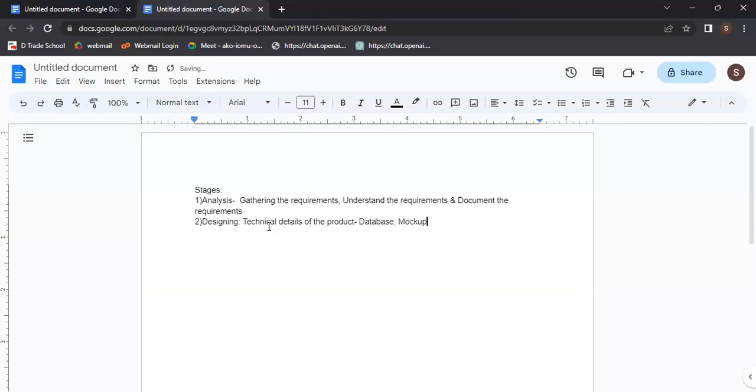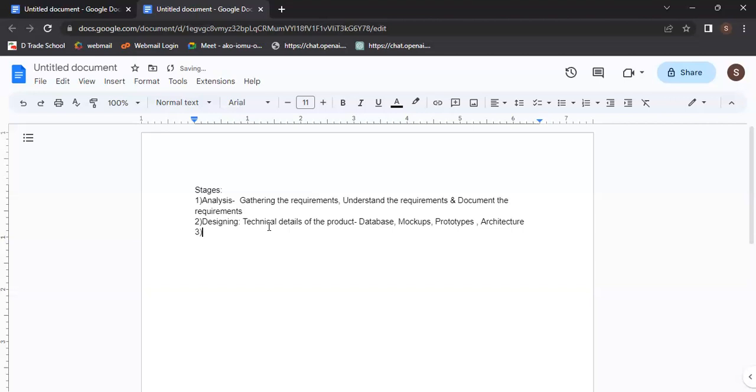BA will create the wireframes. The UX and UI team will develop the mockups. I will tell later on. Then some prototypes, if any, and we will discuss the architecture. All this will happen in the designing phase.